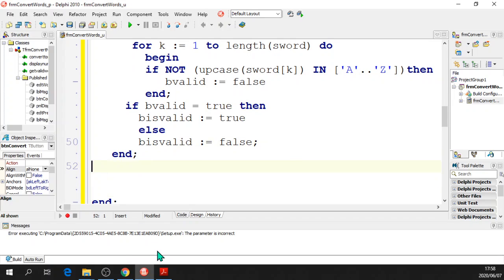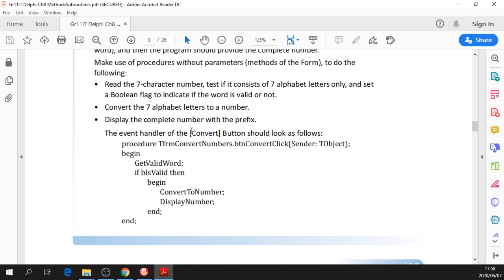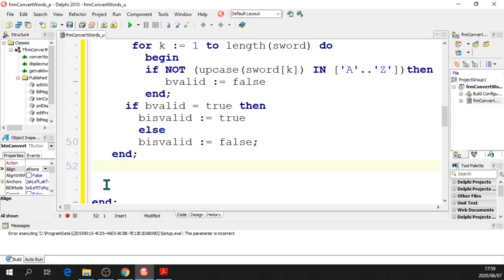Okay. Now, we have to ask another question. Boolean flag. We've got to say if B is valid, we've got to write this code in our button click event. So we can say if B is valid, if that's equal to true, or you can just say if B is valid. If you just delete that, that means you're saying if it's true.